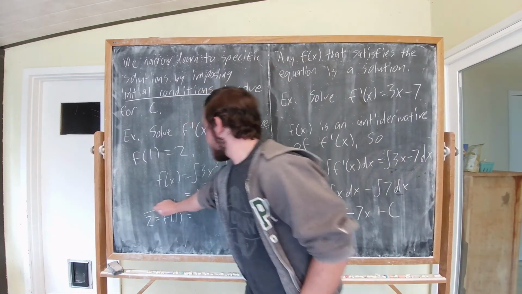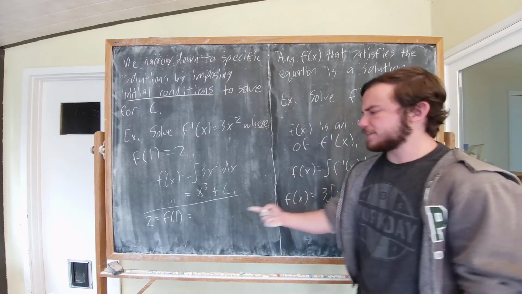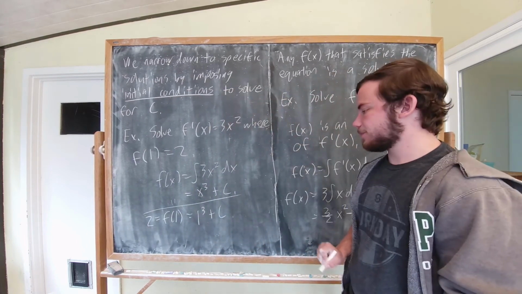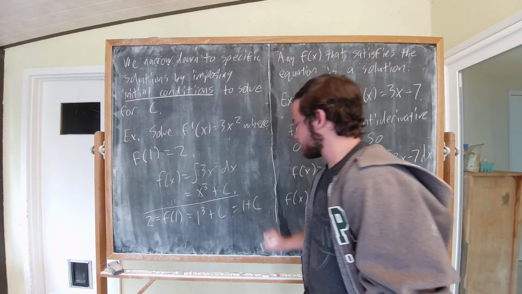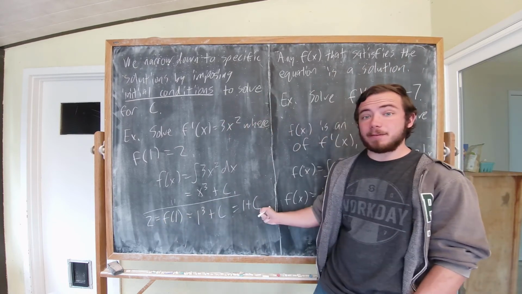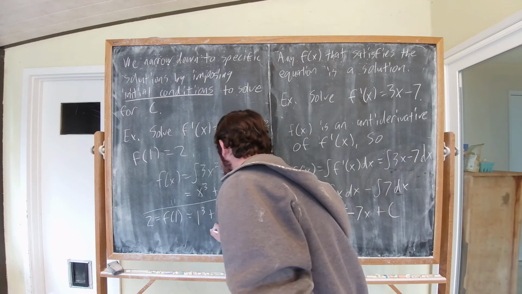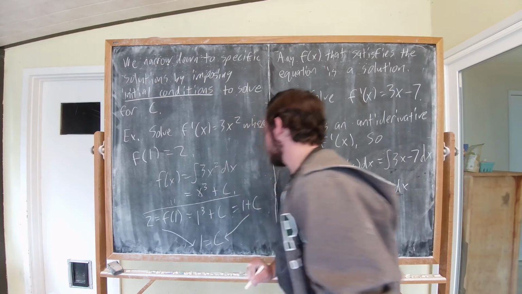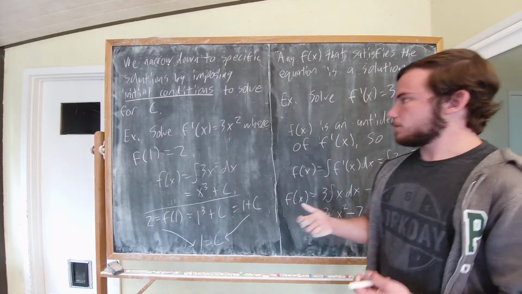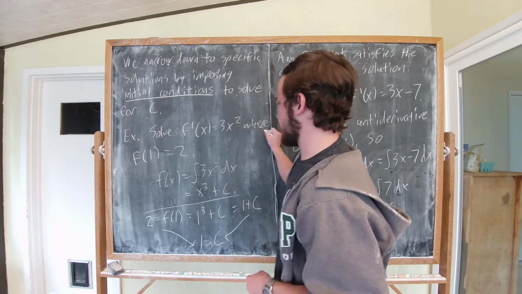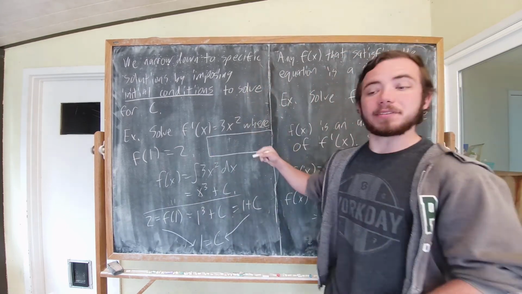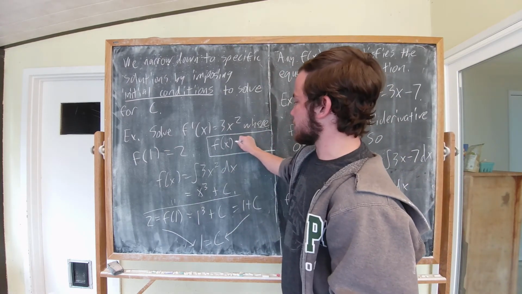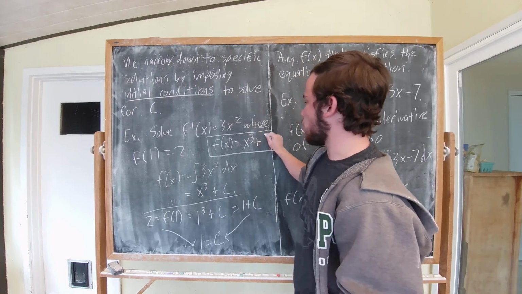But by my rule, for f of x right there, what is f of 1? It's going to be 1 cubed plus c. So 2 is equal to 1 plus c. Subtract 1 on both sides. That tells you that c is equal to 1. And now we have our final f of x, which I will write up here, just to save myself the space. F of x is going to equal x cubed plus 1.